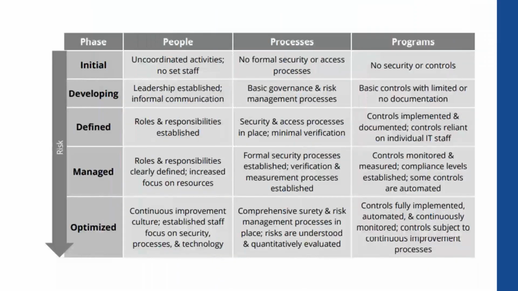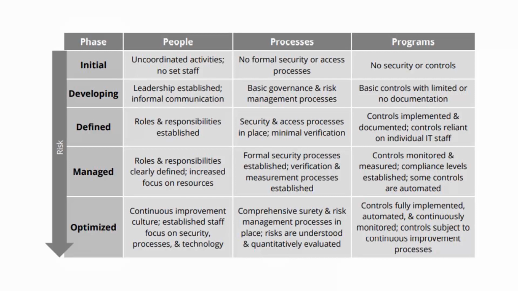Now, maturity of an application can be defined at one of 5 different phases. And the farther along we are in addressing these risks, it correlates to where we are in the maturity model, or how mature this software is, for example. So there are 5 phases in the maturity model we're going to look at. We have the initial phase, developing phase, defined phase, managed, and optimized.